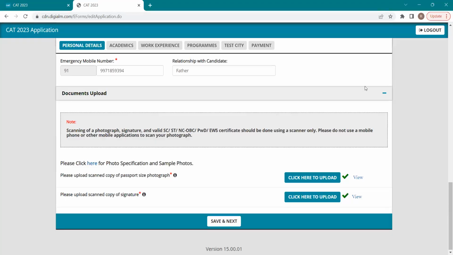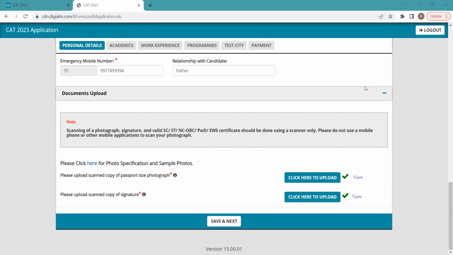Rishi says, for address, you can fill anything, right? Since here we have no option of permanent or current. Ideally, put an address where you can ensure that if there is any communication that happens, you will be able to answer it. It does not have to be something that is on your Aadhaar card. Your address will not be verified. So even if it is different from your Aadhaar card, that is okay.